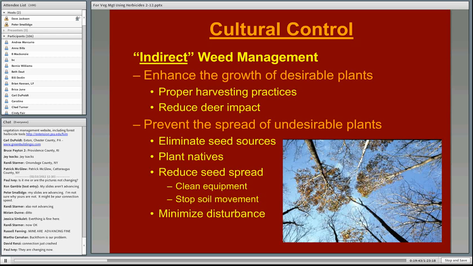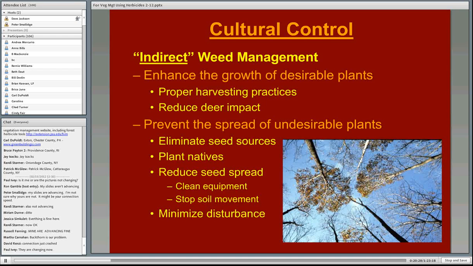I was with a landowner here last fall, and we were seeing Ailanthus, or tree of heaven, seedlings sprouting up in a clear cut that he had made. And he just happened to mention to me that he knew where the parent tree was on his property, and he had never bothered to control this tree. I asked him if he had some glyphosate, some herbicide in his garage, and we went down, mixed up a squirt bottle full, and went right out there and took care of the tree of heaven, took care of the Ailanthus. Unfortunately, it was a female tree that was in full seed, so the seed still was out there for this current year, but we were able to eliminate the seed source for future years. So that's an easy thing that you can take care of.